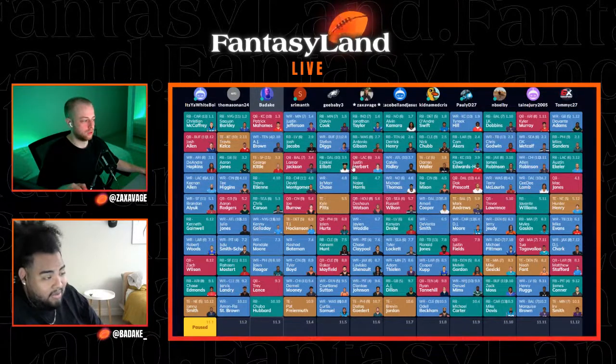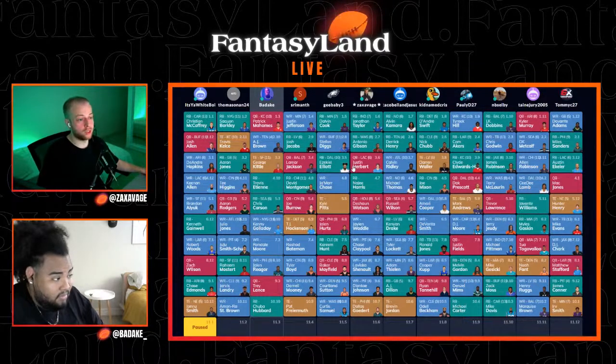Who do I see here? Calvin Ridley, 3-7. I think that's good value, personally. I like that. T.J. Hockenson at 6-9. Some good values. CeeDee Lamb at 4-2 was a good value. I agree.